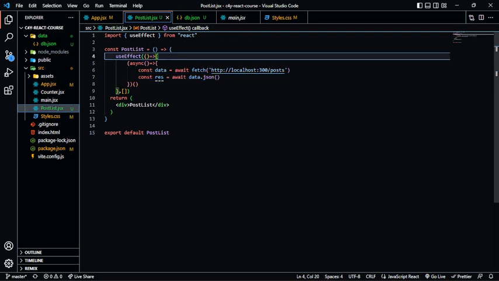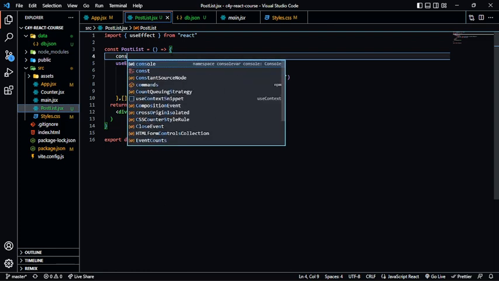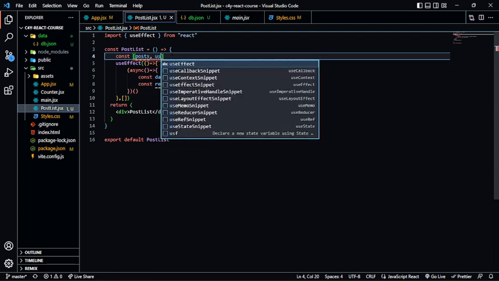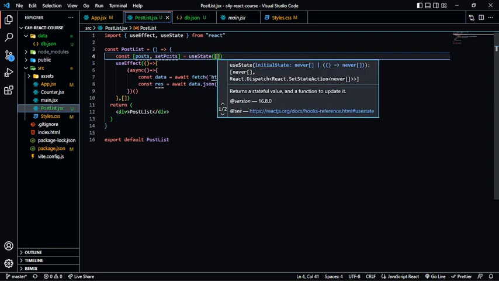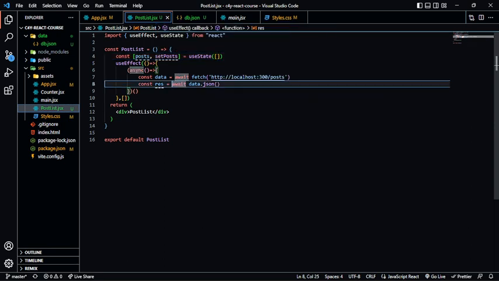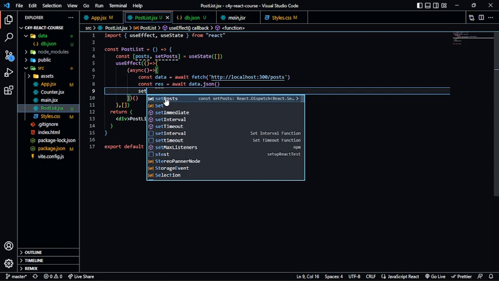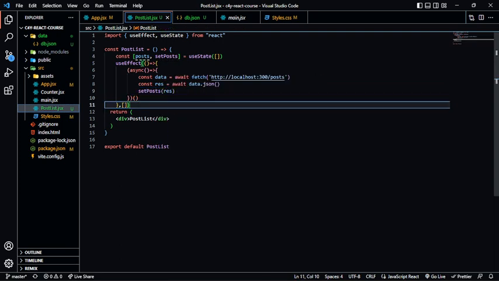So what I would like to do now is to use a useState to actually store the data in a state. So const, I'll do an array destructuring of posts, comma, setPost, useState, and I'm going to initialize this with an array, because it really makes sense that I do that. I initialize this with an array because later on I'll be expecting an array from this data.json and I'll be storing an array inside this post object. So then I'm going to set post after I've gotten my response, with the response that I get.